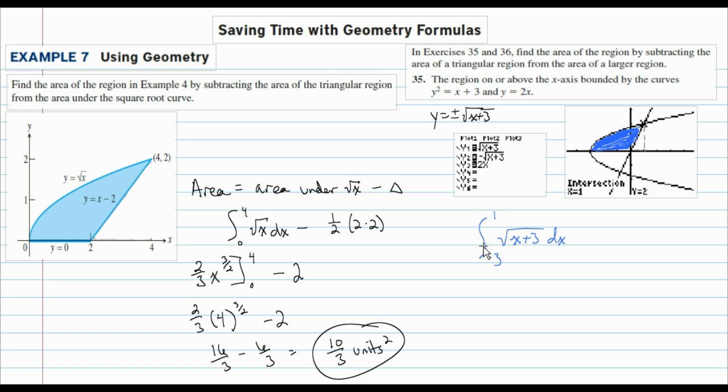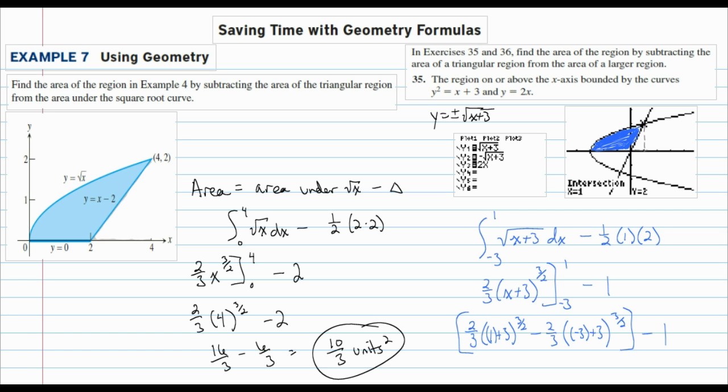So first I'll start integrating from -3 all the way out until 1, and that's going to be the area under the curve square root of x plus 3, so the total area under the curve. Then I'm going to subtract out the piece of triangle here, which has base 1 and height 2, so I take 1/2 base times height. So I find the antiderivative, fundamental theorem part 2, and of course that triangle simplifies down to an area of 1, and I get 4 1/3 square units of area.